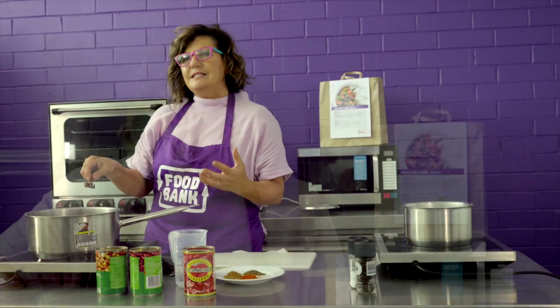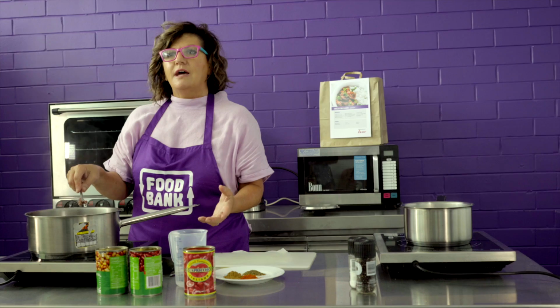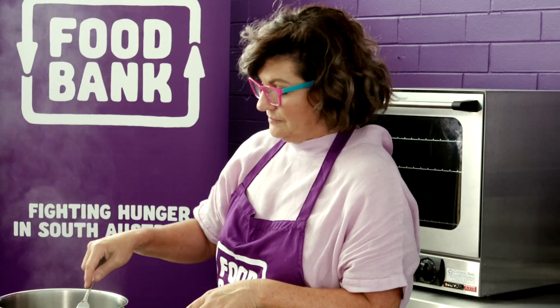This meal pack will easily feed a family of 4. There's 4 servings, and 4 generous servings at that. So it's a really good, quick and easy weeknight meal.